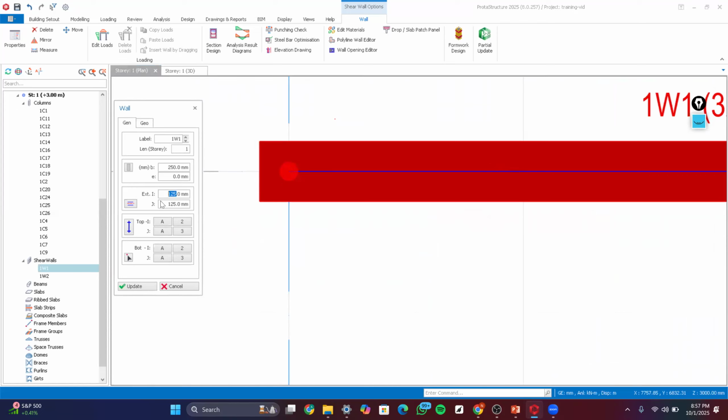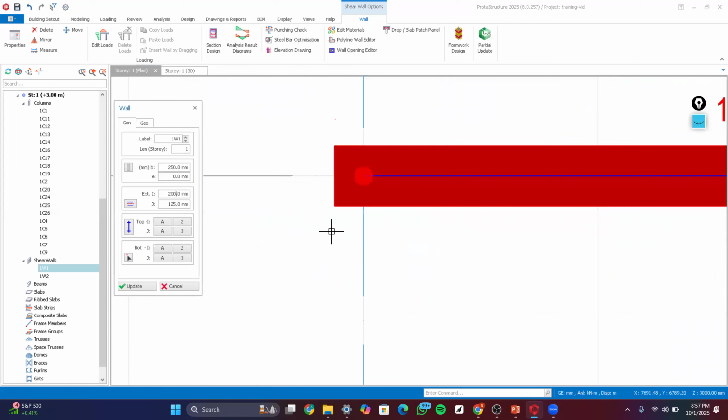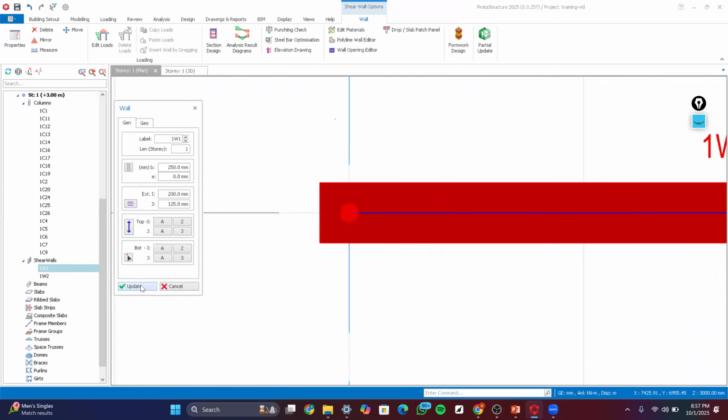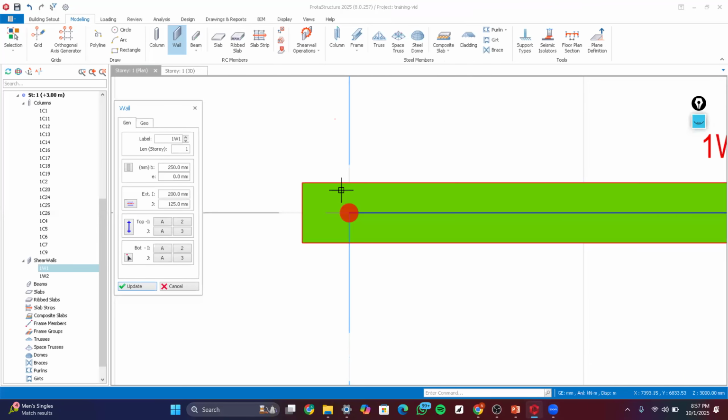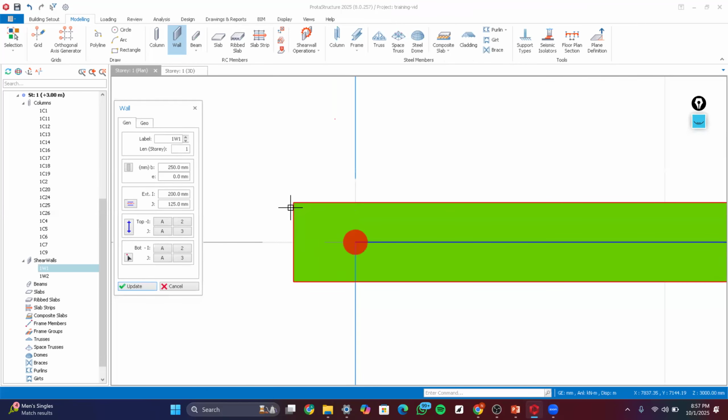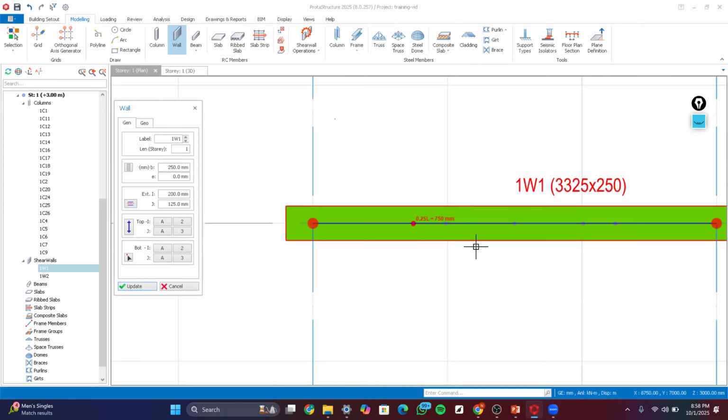I can change that to 150 millimeters, or let's say 200 millimeters. Then when I say update, you are going to notice that the length of this wall is going to increase. So simply say update. As you can see now, the I end, or extension I, just increased.